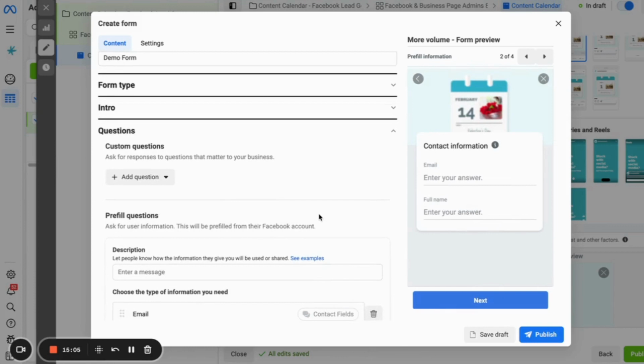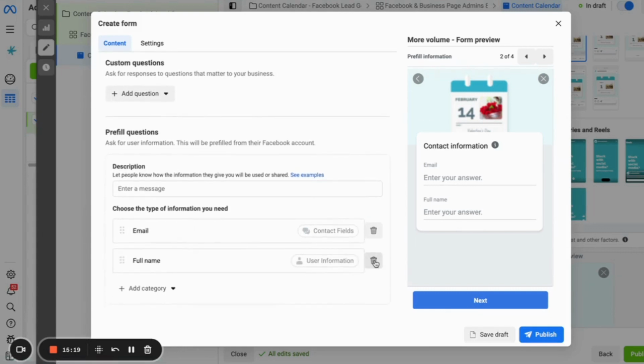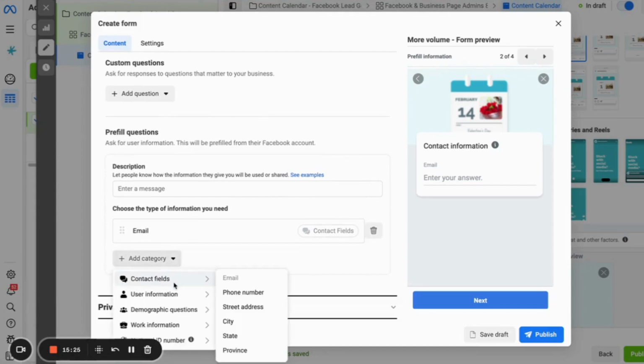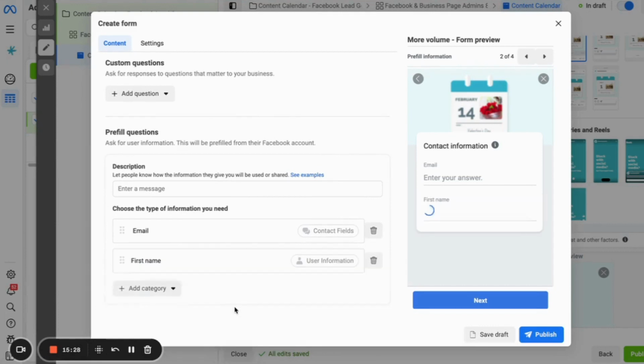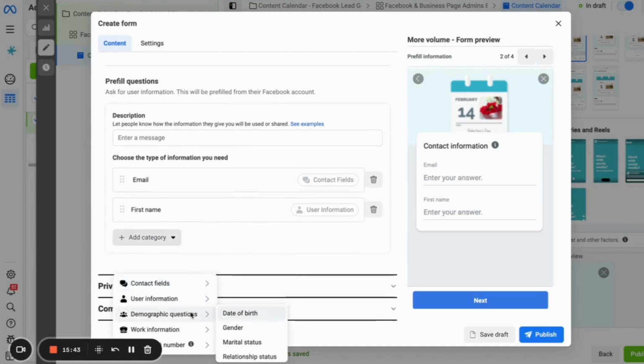And we're going to make sure we've got the fields in here that we want to capture. To keep it really simple, I would recommend just email address and probably their name as well. You don't have to take their full name, so you could turn that off, and then add just their first name, which is a little bit more personal. And if you were going to do clever things like personalize your emails going forward, you would be able to pop in their first name. You can add much more though, but remember, the more that you ask people, the less likely they're going to follow through.